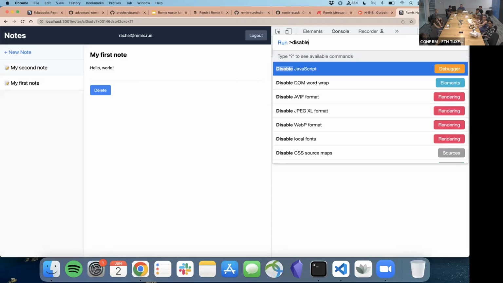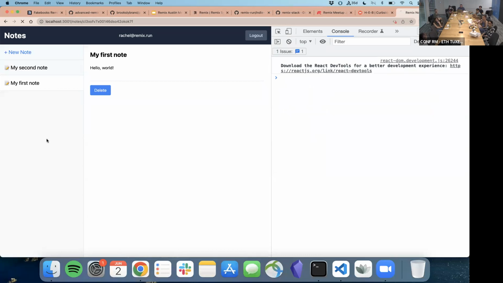So I went back down to a second. Let's disable JavaScript and see what happens if we don't even have JavaScript. What is the experience that we have? So I click my second note. The thing that you'll see, if you actually focus right here, you'll see the favicon, that R, starts to spin. So by default, if you don't have JavaScript enabled, the browser already has a loading indicator built in. Certainly not the best loading indicator I've ever seen, but it is a loading indicator, right? We can actually tell when I'm going between my first note and my second note. We can see what's happening.